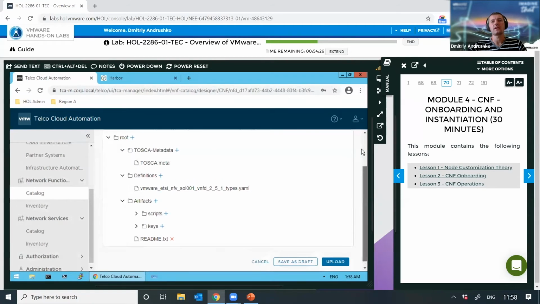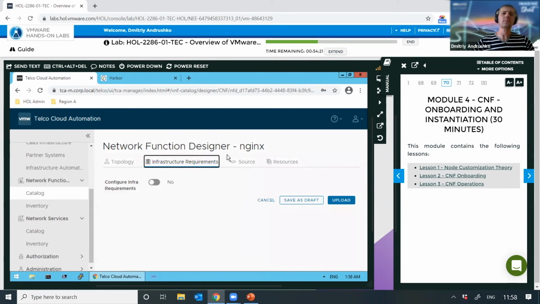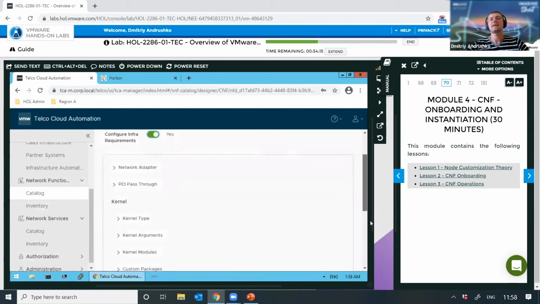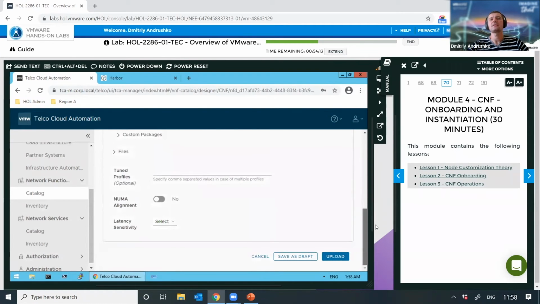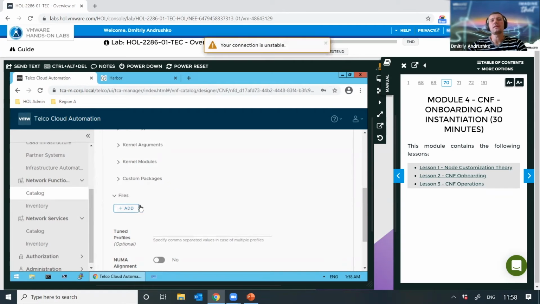Now let's move back to the customization page, and let's enable a customization here. As an example of this customization, let's upload that file from our package to the worker node. In the file section, let's click add.